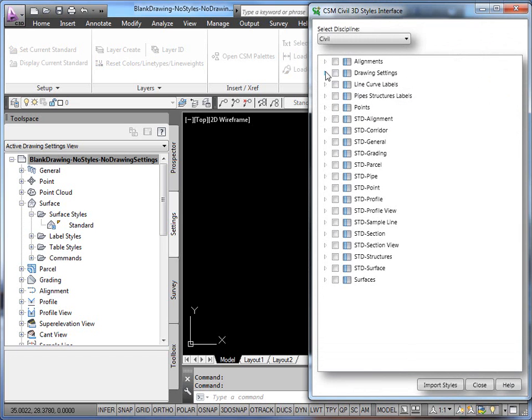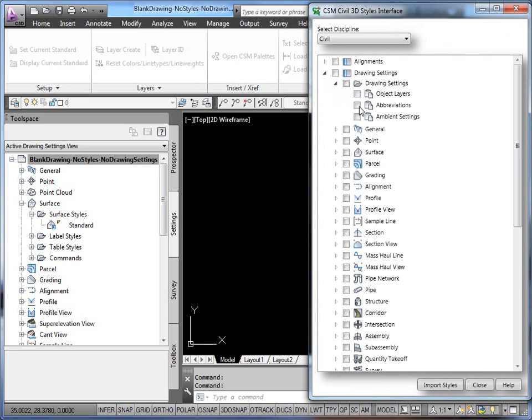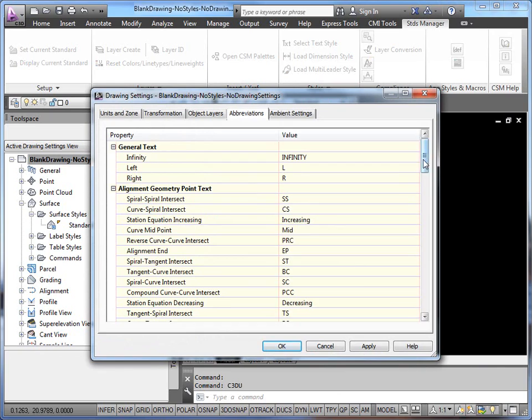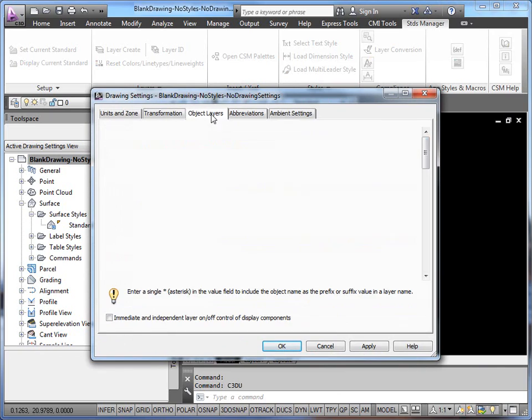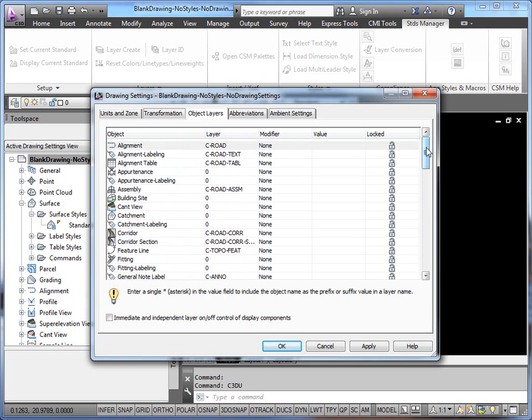You'll see I have a display style here that shows my drawing settings, and I can pick and choose if I want all of them or what I want. I'm going to go ahead and bring all of them in so I can show you that as well. Once they're imported, you can see very quickly here, abbreviations update, object layers update. Depending on how it was saved, you can store this in a database, make modifications, and we'll show you the admin side in a little bit as far as how to modify it outside of Civil 3D.